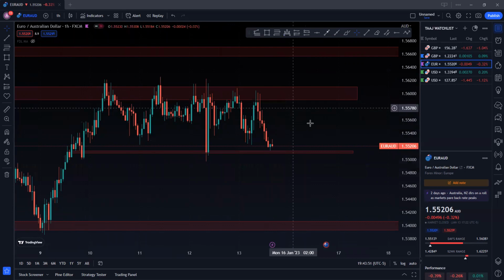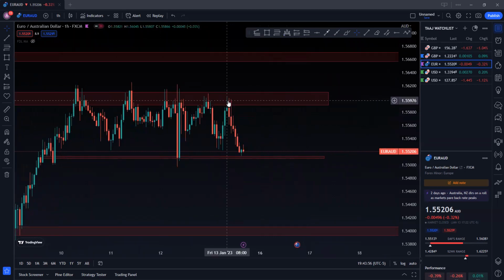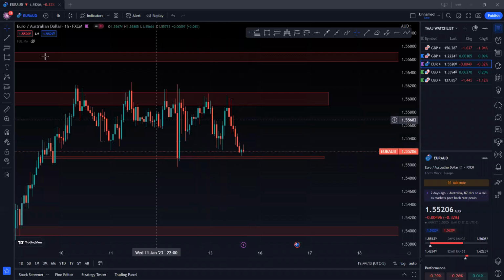Okay, so for me, this zone is going to be a no trade zone. As you can see, we have a strong push to the downside, and we have some signs of rejection. This one closed bearish, and right now the second candle closed bearish as well. I'm just going to wait and see, as there are two scenarios happening here.